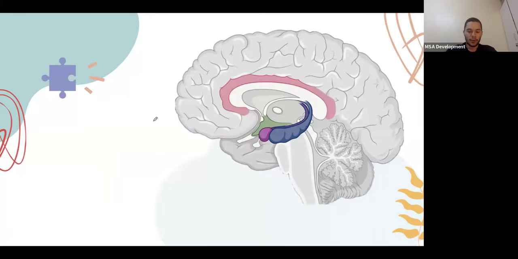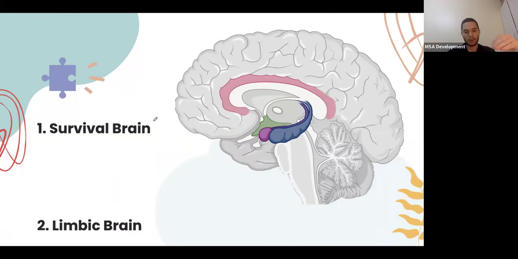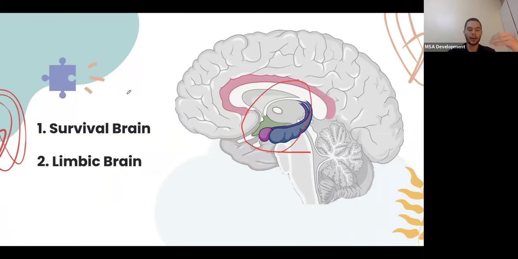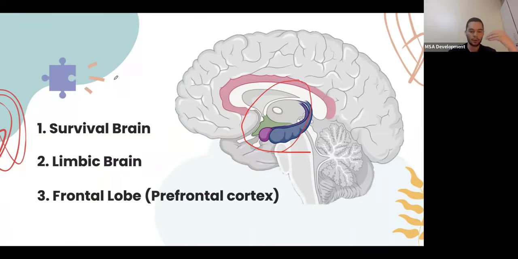So starting with the brain, we all know the brain, we divided it into 3 sections. The survival brain, which is in the brain stem, the limbic brain, which is over here, and finally the prefrontal cortex or the frontal lobe, the thinking brain. So for the survival brain, as we know, it's responsible for your basic needs for survival, like breathing, and it's the brain that's shared with animals, okay? Then the limbic brain and frontal lobe, we're going to speak about into more details.